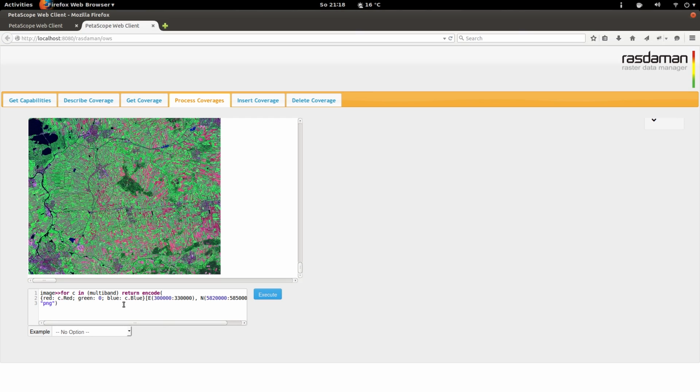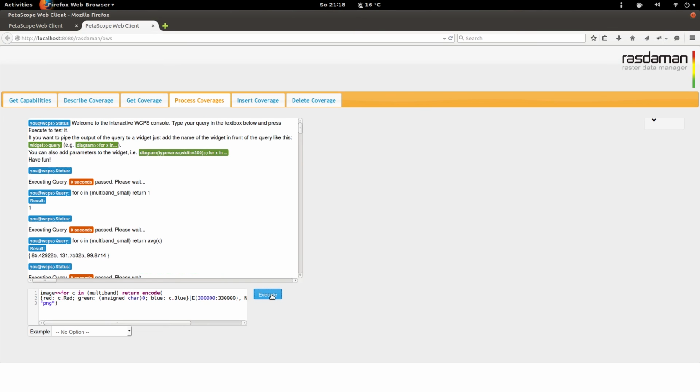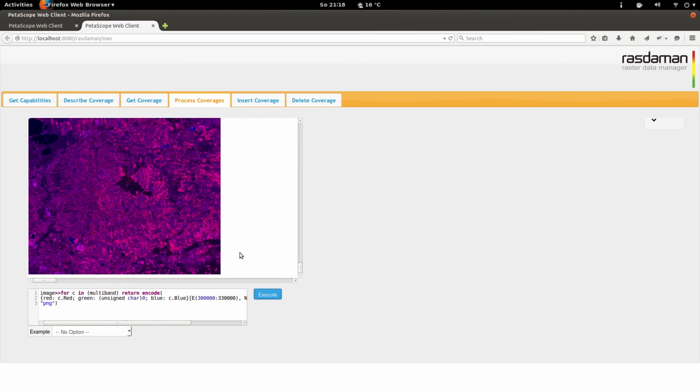So I would have to do a cast. I can do a cast by specifying the type in parentheses. So I'm specifying that this 0 is actually an unsigned char to be a true RGB. And this is how my image looks like if I use 0 for every pixel on the green channel and keep the red and the blue bands as they are initially.